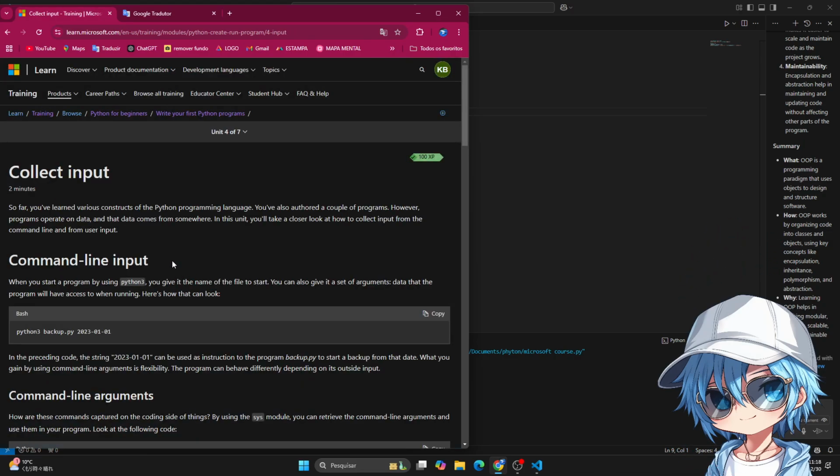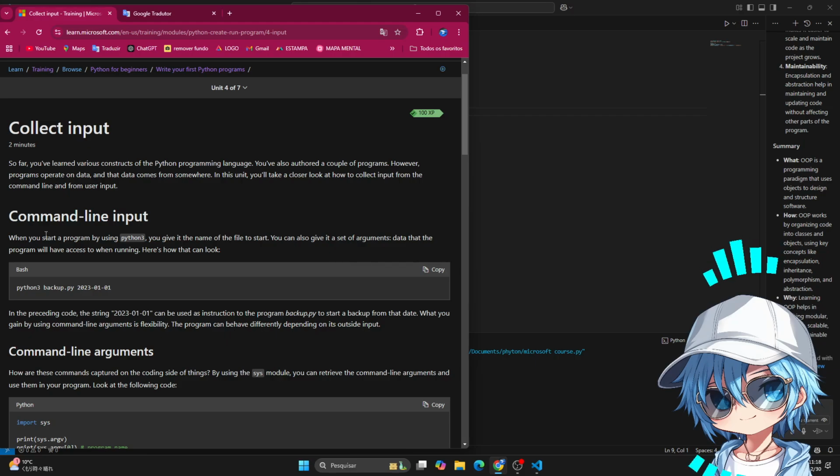Collect input. So far, you will learn the various constructs of the Python programming language. You also author a couple of programs, however, programs operate on data, and that data comes from somewhere. I'm always thinking about this because the data comes from somewhere. In this unit, we will take a closer look at how to collect input from the command line and from user input. Command line input. When you start a program by using Python 3, you give it the name of the file to start.